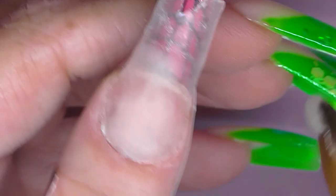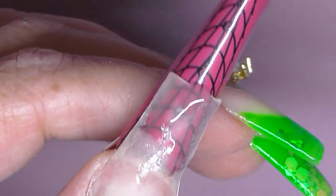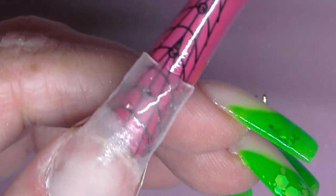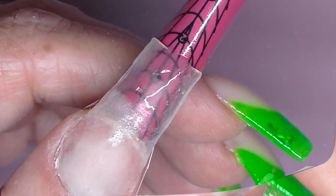So I'm going to get a ball of acrylic and I'm going to just dry out the back of the brush so it's not so sloppy. And then I'm just going to build the nail back up. That's all it needs, really. And that's it. And then when the nail is dry, I'll take this off and then I can carry on with what I was going to do.